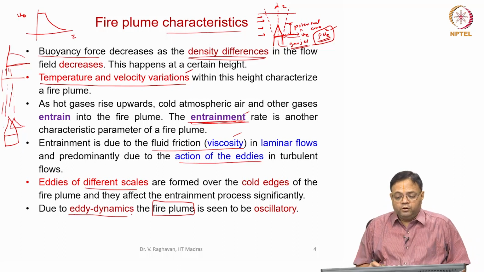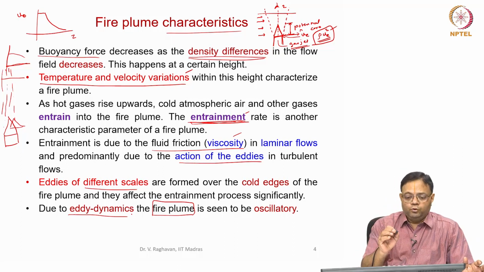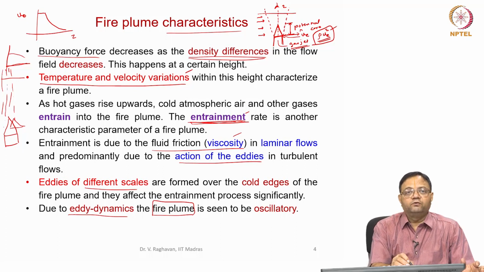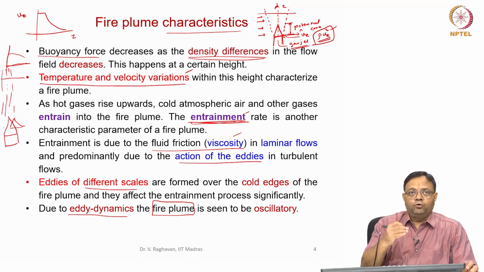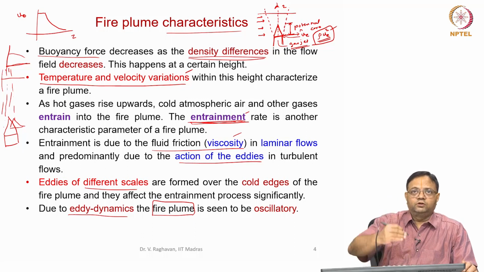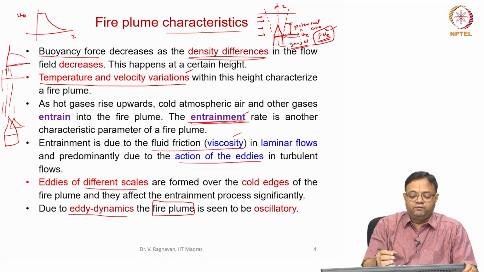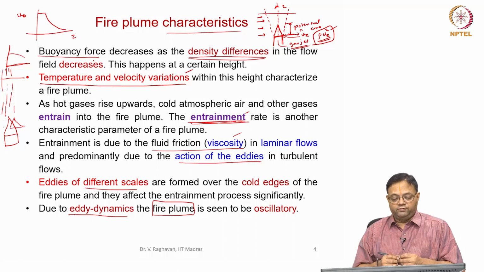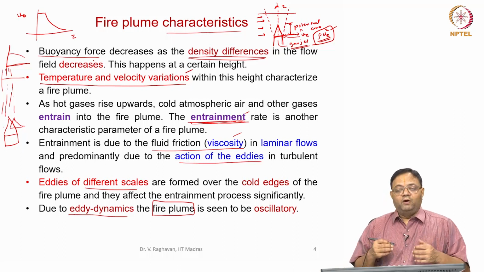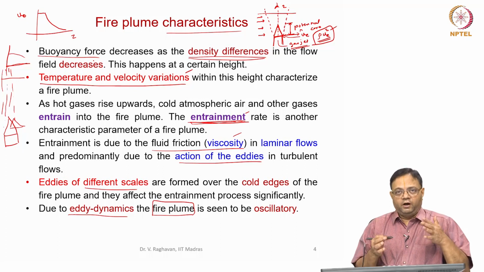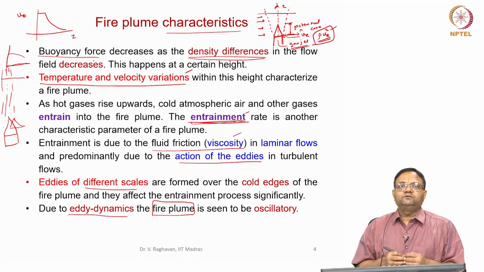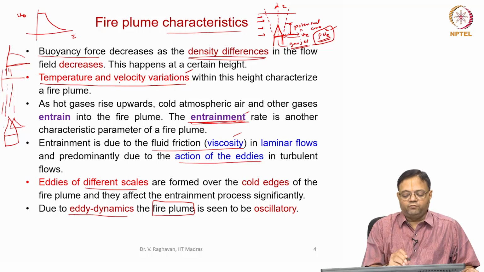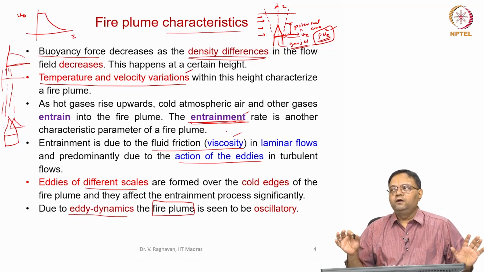Okay. So, the strength of the plume depends on the fire dimension and its strength, the rate of burning, etc. And as we go from the fire base to different heights, we will see that the density differences decrease, and due to which the buoyancy forces also decrease. And now we have to categorize the plume as a stronger plume or a weaker plume based upon the analysis of the temperature and velocity variations and the entrainment rate of the ambient air and the gas.